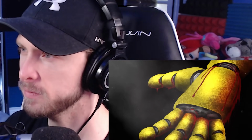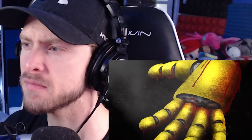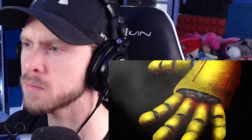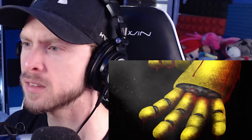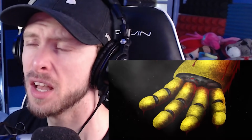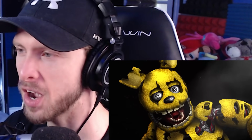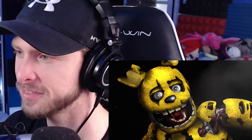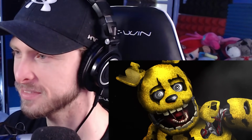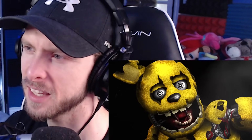In fact, a training tape supplied on how to use the spring lock suits correctly even states that if the spring locks should fail, the employee should try their best to leave the area before bleeding out so they don't affect the customer experience. How does this company get away with shit like this? They just say, hey, if you get Springlocked, please navigate away from the customers before dying. Hey, Night Guard, if you should happen to die on the job, we'll destroy all the evidence and then notify the authorities. Please sign here.